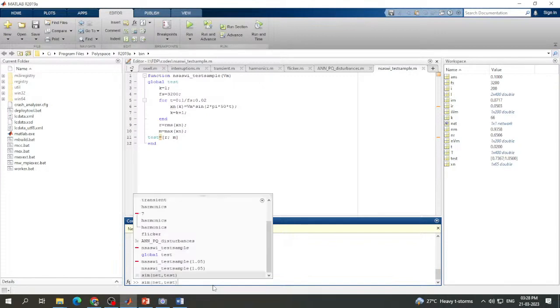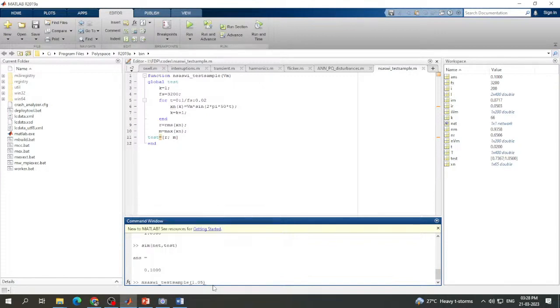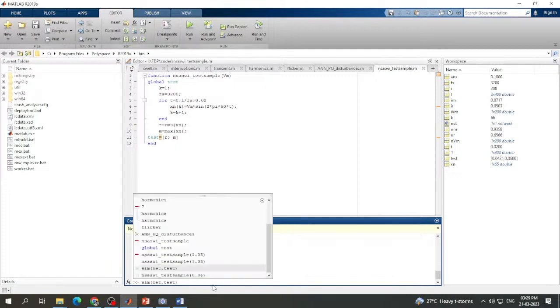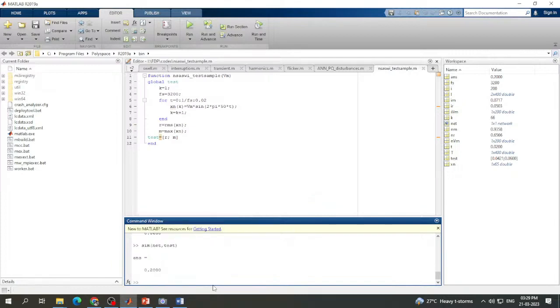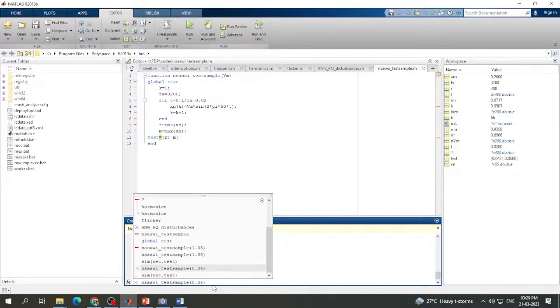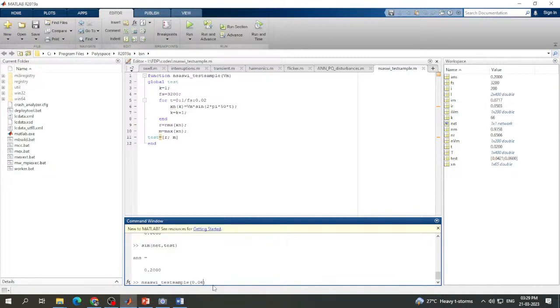Now similarly I am going again. Suppose now interruption is there, so interruption is 0.0 to 0.1. So let's check 0.06. Okay, so it is interruption. So what should I get? Let's check. Now two input parameters I got. Now I have to feed again. Sim, again sim, net, test. Answer is 0.2. Now let's do another thing. Now for interruption I have taken 0 to 0.1, for normal 0.9 to 1.1.